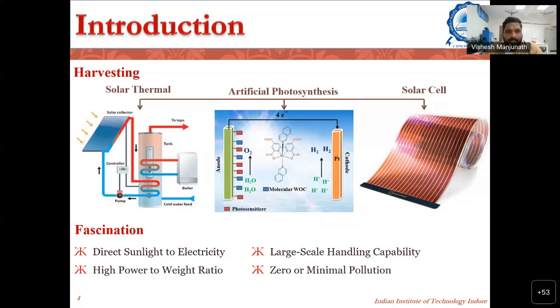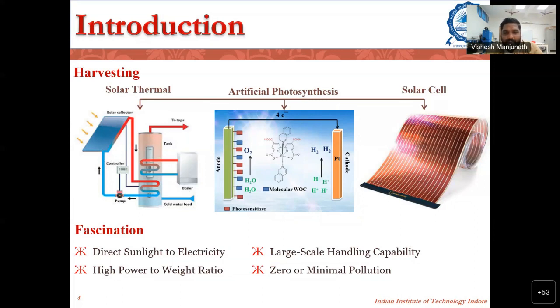So in the high temperature application, you use the steam to run a turbine, and this turbine you can actually generate the electricity. Similarly, there is another technology in which people have started generating green hydrogen, basically by splitting water. And splitting water, you can do it in many ways. You can apply a small voltage of 1.23 volts, and you can split it. However, the overpotential required can be further reduced, or else you can use sunlight energy to split the water and produce green hydrogen.